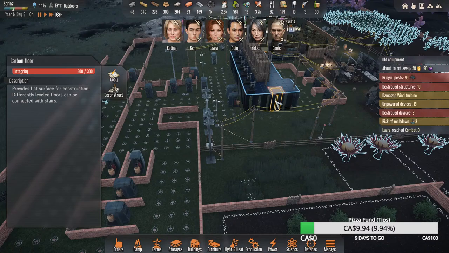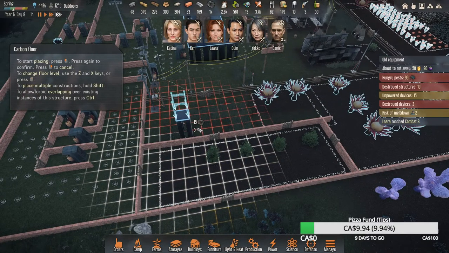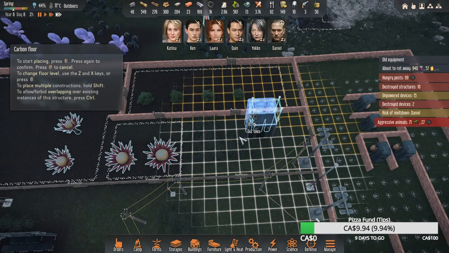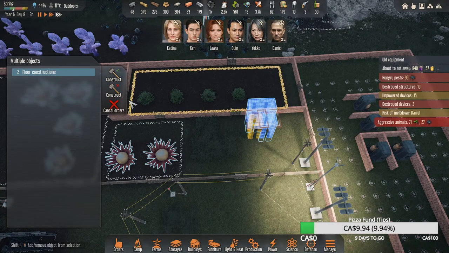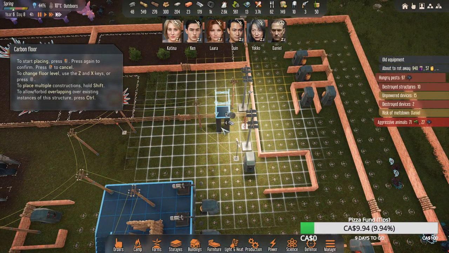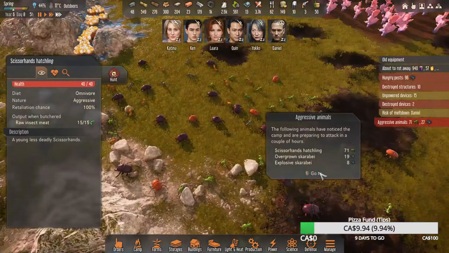Yeah, I could build like a platform right here. I'm not sure what the range is for, I forget what it is for those things. What happened there? Okay, so I must have hit the wrong button. Let's see where these guys are.